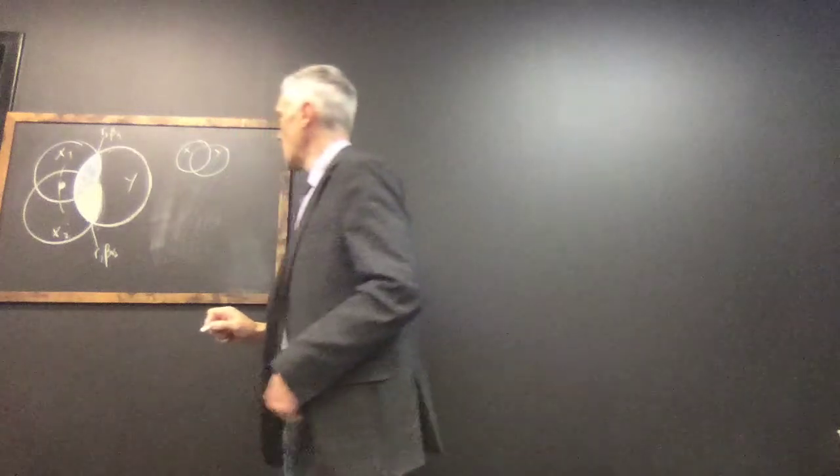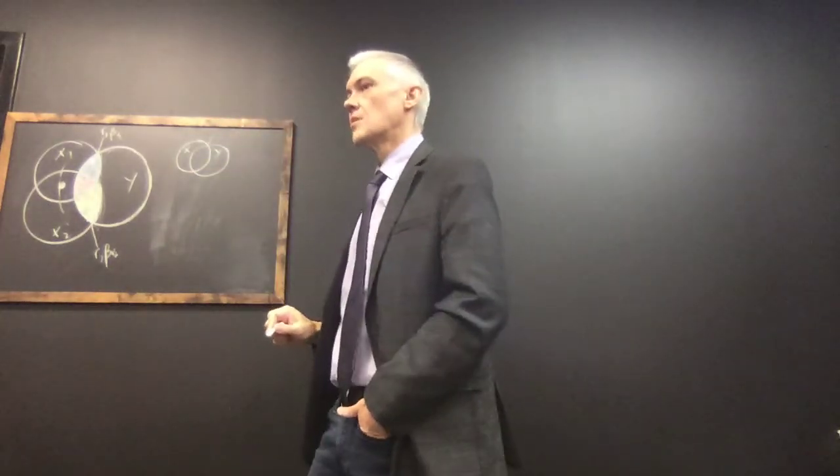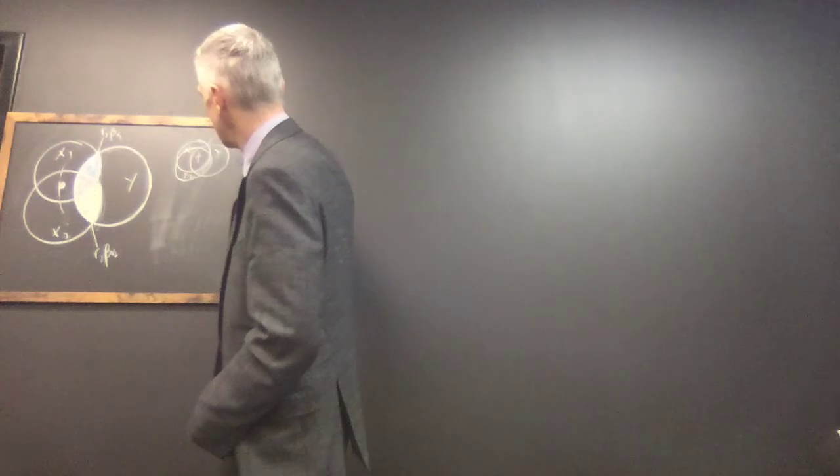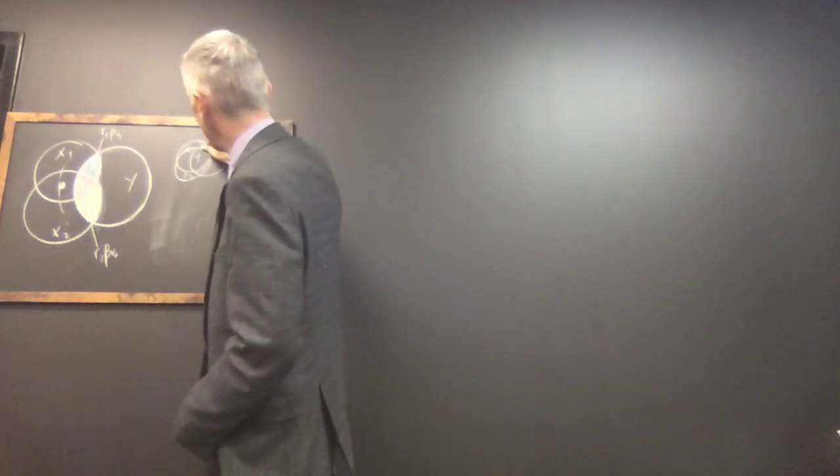So if we have, let's say, a variable like this, and we have x, we have y, and we have some sort of beta weight here, right? And then we add a new variable to this model. Let's say that we see that there's a positive relationship between x and y, okay? And then we add in x2, and x2 is highly redundant with x1. Now we have some independent variance here. We have a whole ton of what? Multicollinearity, right? And then we have a little bit of variance here.